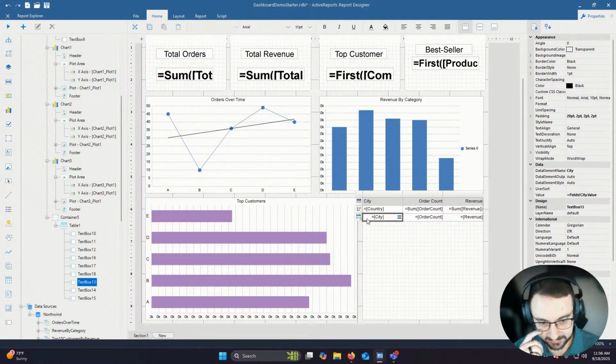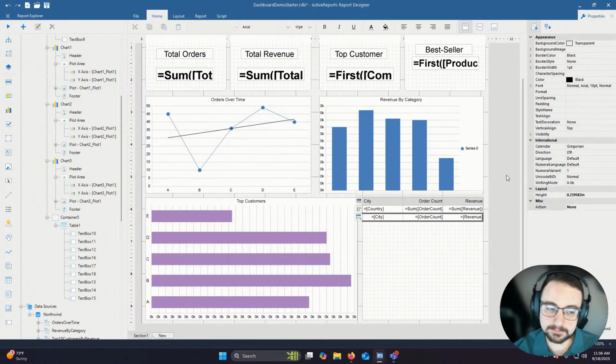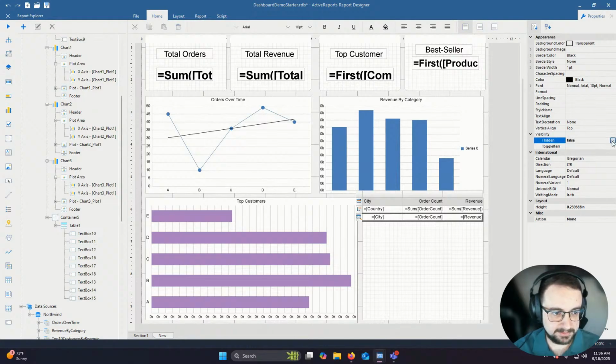And then I'm going to go back and select this row, my detail row, and I'm going to go to my visibility properties here, and I'm going to change that to true so that it is hidden by default. And then toggle item here will toggle the hidden property. So toggle item is asking for the name, so that's why we made note of that.